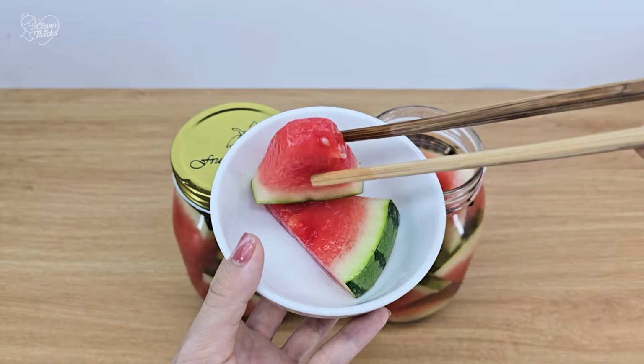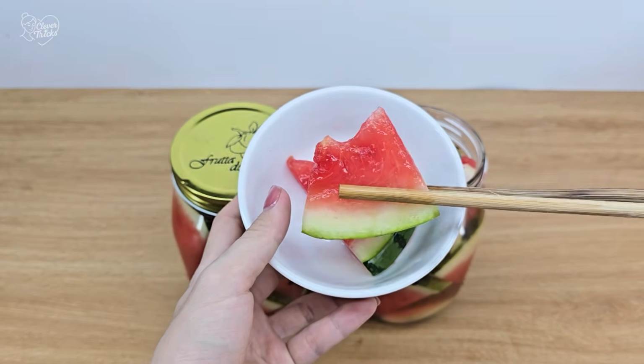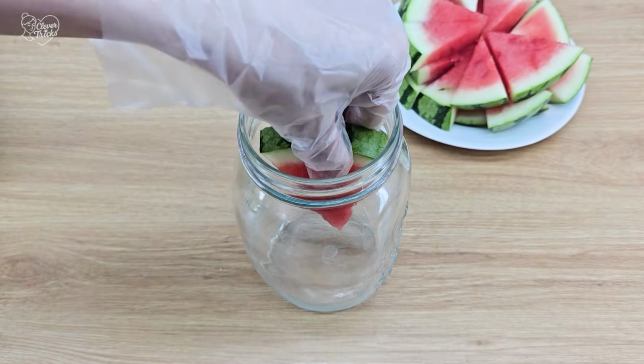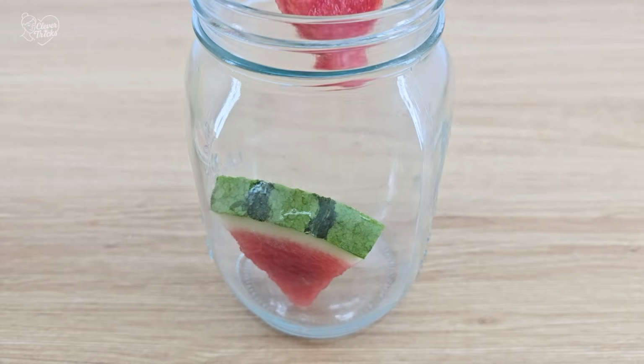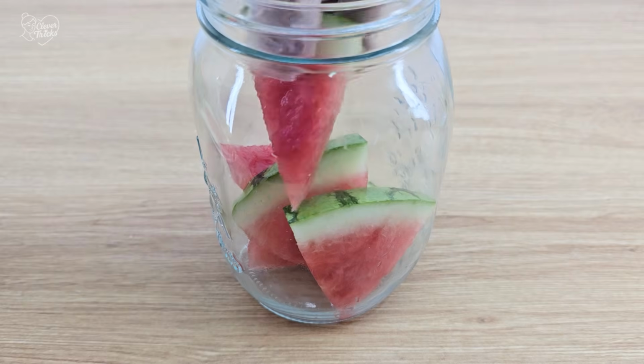Do you believe that a watermelon can retain its sweetness, bright red color, and cool crunch all year long without refrigeration? It sounds unbelievable, but with just a few familiar ingredients and a little secret, you can turn this summer fruit into a dish or drink that can be enjoyed at any time.